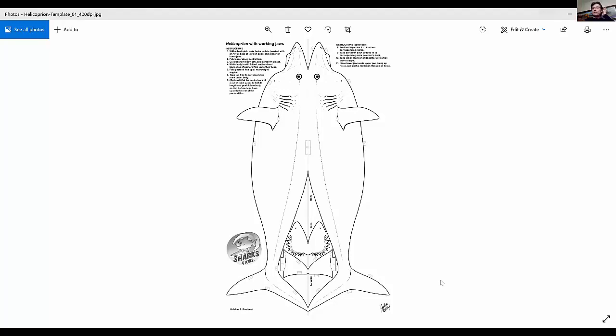on our site. So I made a template so that you guys can print this out. Now, this I've set up on legal size paper, but you can print it on any size paper that you have. It just would be a little bit smaller. The reason I set it up for legal size paper, which is 8.5 by 14 inches, is that it's big enough then that if you cut the core cylinder of a roll of toilet paper, which may or may not be hard to find these days, in half so it's half as long as it was, you can stick it into the body and it holds its shape round like this.